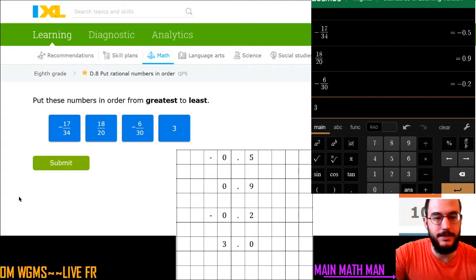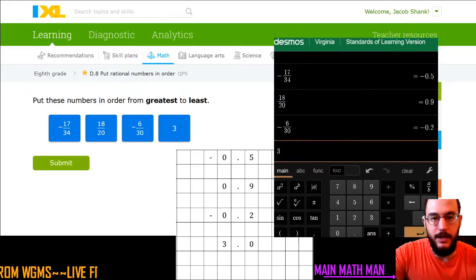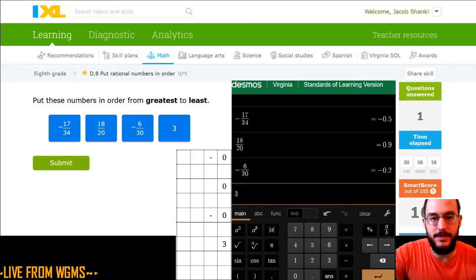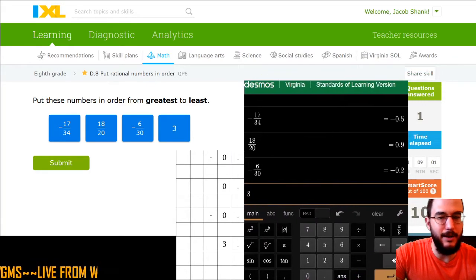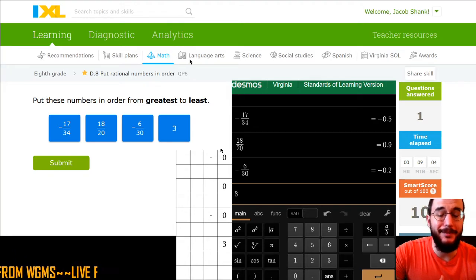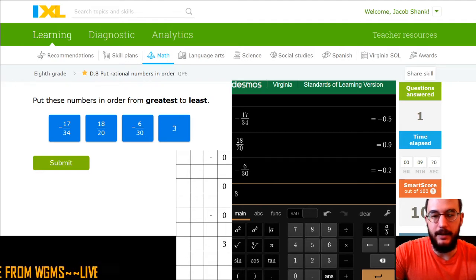So now, all right, let's see. When I'm looking at this grid, I can say, all right, I need to line up my columns. So again, I'm going to use this to block off some things. So I'm looking for the greatest value. Again, I always start at the far left. And now since I'm talking about a greatest value, I'm looking for the largest positive number. So out of these numbers, which one is going to be the largest? Well, I know that 3 is going to be my largest, and so I can select that as my largest. Let me put that in order, so I can say that 3 is going to be my largest.